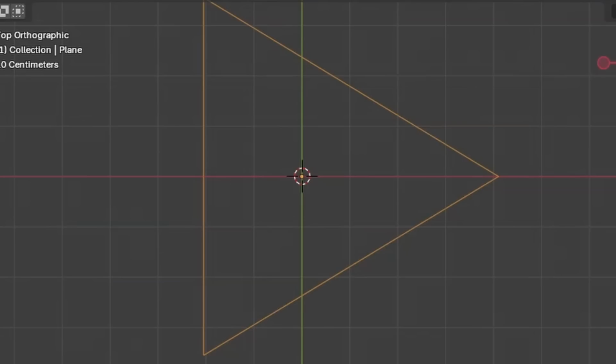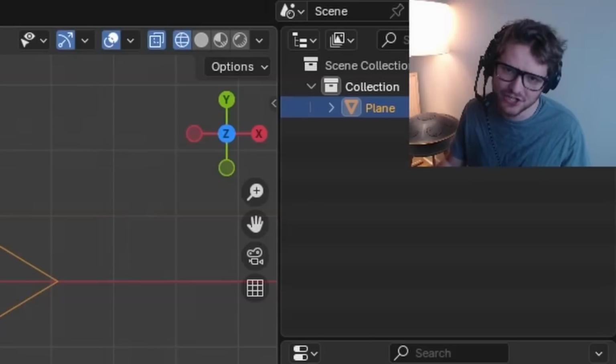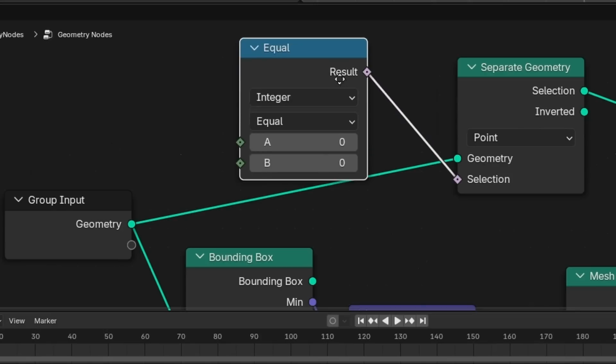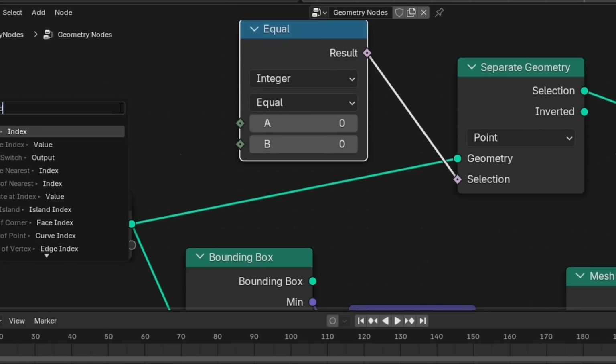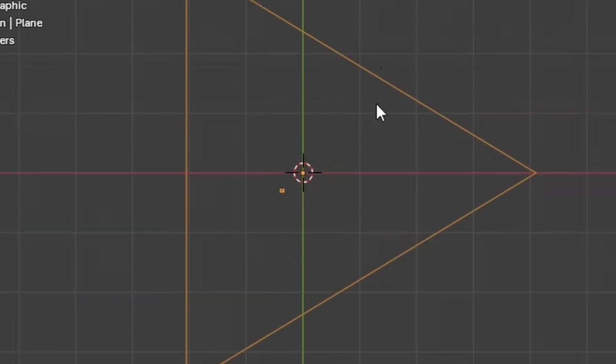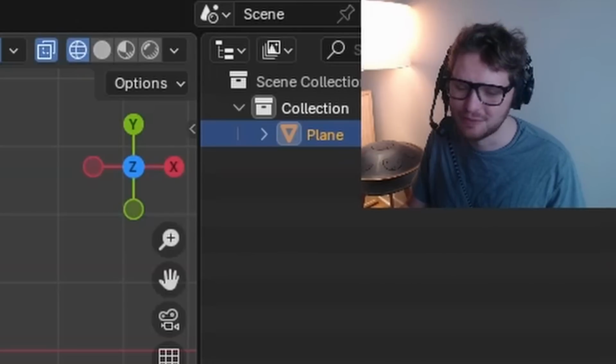Now, the next step is we got to pick a point, like let's say it's this one, and add it, and then see if it has an issue, and if so, triangulate. Separate geometry such that we only keep the one of index equal to 0, or whatever you want it to be, and now we've separated out this point and the rest of them. You're going to see that it, of course, is in the circumcircle of the big triangle, so we have to break it up. What's the easiest way to break up a triangle?